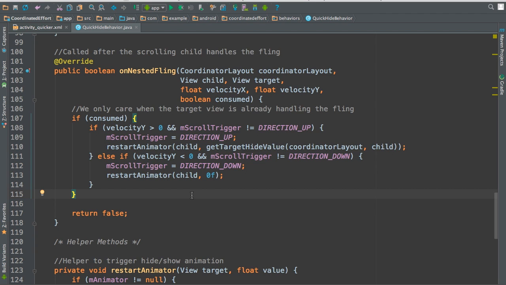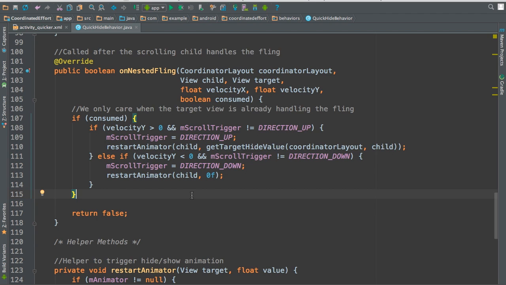So there is a save and restore state callback. When you really get to that level of detail, you would use those to persist the current state of where you are, maybe your scrolling position, or your offset with a view, or if you've animated it away, so that when you bring in the new view, you can restore that state. So yes, there is an onSaveInstanceState and onRestoreInstanceState callback on behaviors. So you're just using all the view group stuff. Right. So there's no magic about it, but the facilities are there so that you can implement it all in the same place.